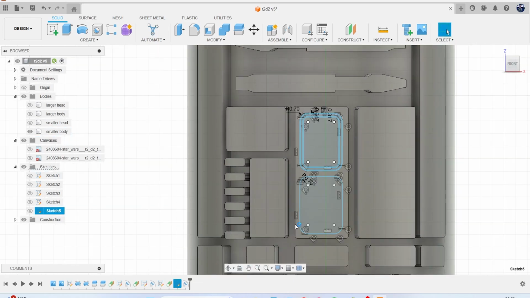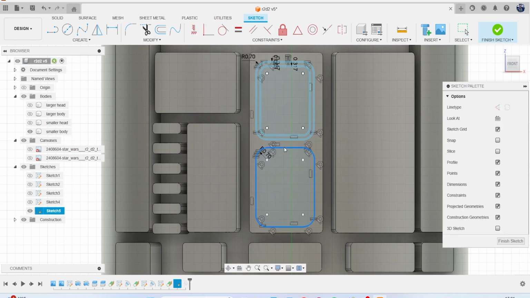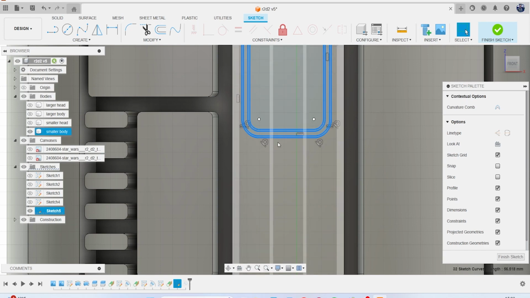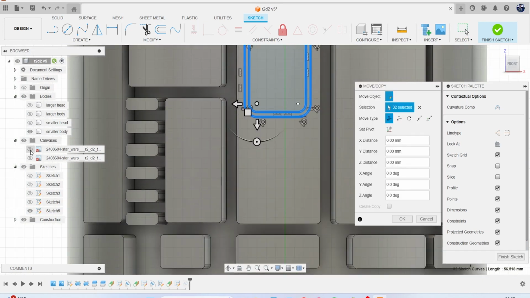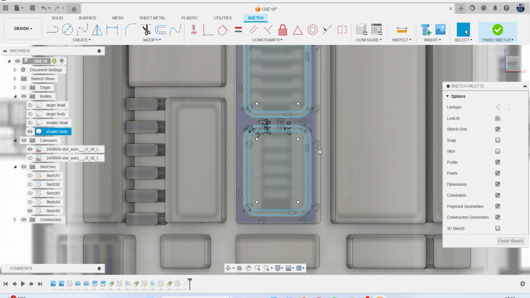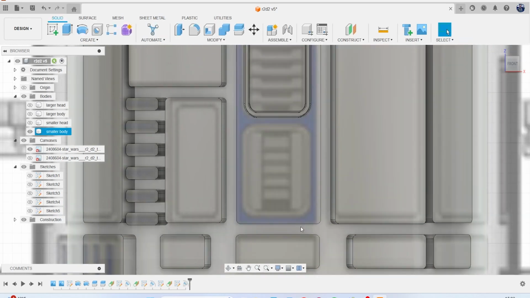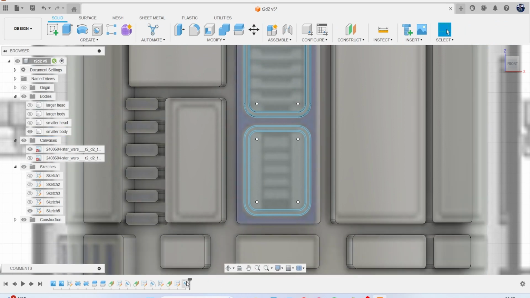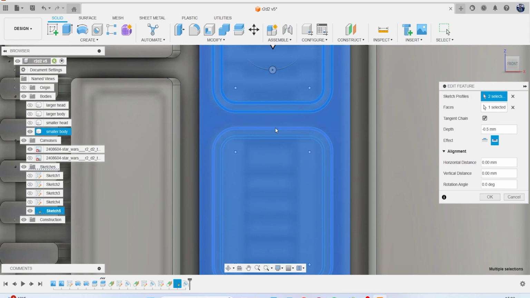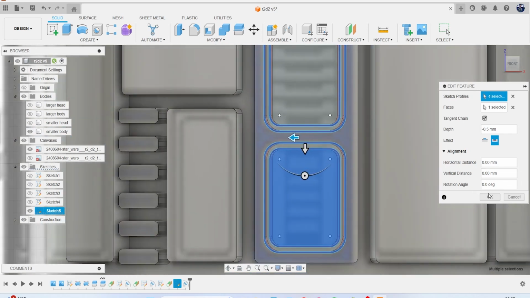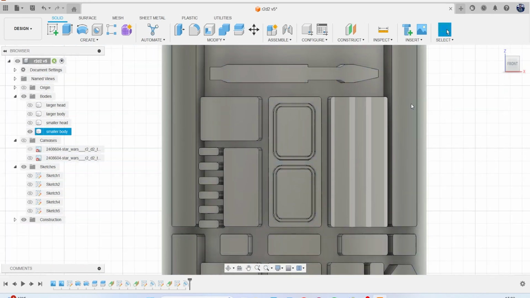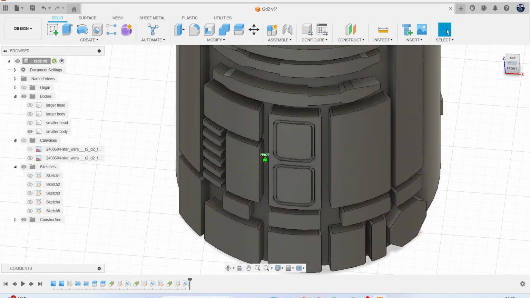Let's see if this works. Let's delete that out, and let's grab these by holding shift, double clicking, Control C, Control V. Turn on canvas, drag down. There you go, like that. Finish sketch. Turn it back on. Let's edit that emboss. Sketch profiles. Let's grab those as well. Hit OK. Let's turn sketch off, see what's going on. That canvas off, so you see we've got those little details cut into them.